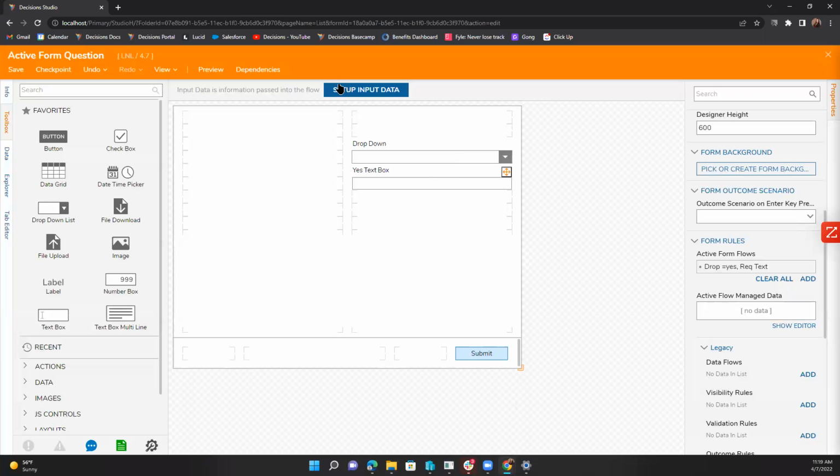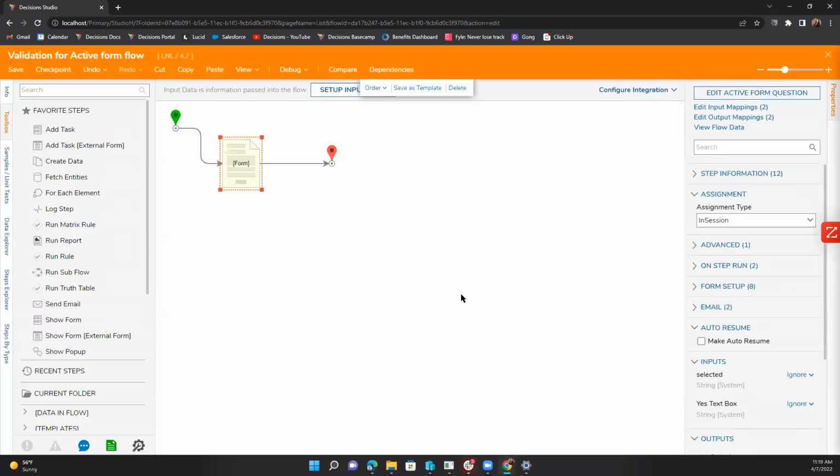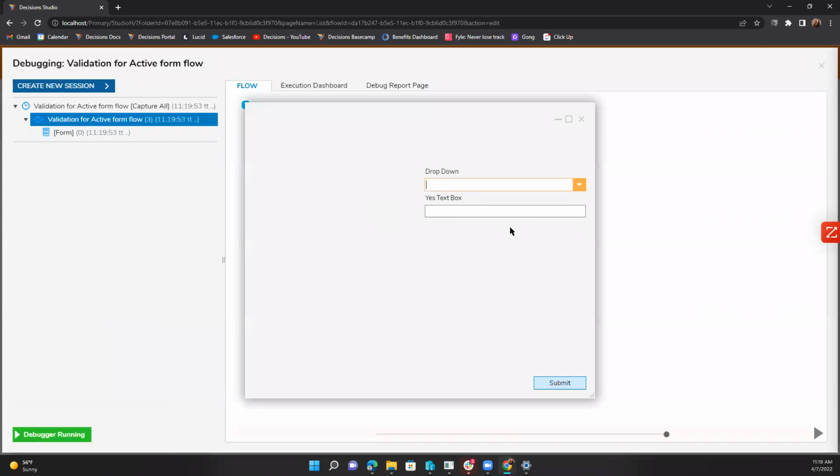I just press OK here. I'm going to come out and we're going to actually test this real quick. I don't remember if active form flows work properly in the debugger. So if this doesn't, oh, see, we already have our validation here. And if I press submit, it's not going to let me. So there we go. So those validations are very easy to do inside of the active form flows, as they are for setting up multiple different validation rules there.